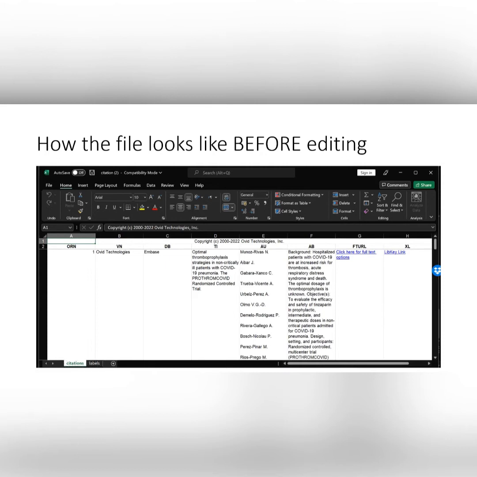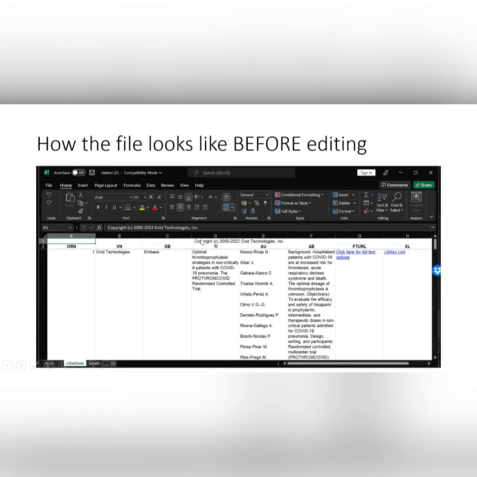But the really important information is just an ID number, a unique number for each study. And you need the title, and you need the abstract. You can add extra information, but what you need for Abstrackr are only these three elements: the ID, the title, and the abstract. So this is the file you get before cleaning it for Abstrackr. This is what you simply get when you tell Ovid to export. This is what Ovid will give you.